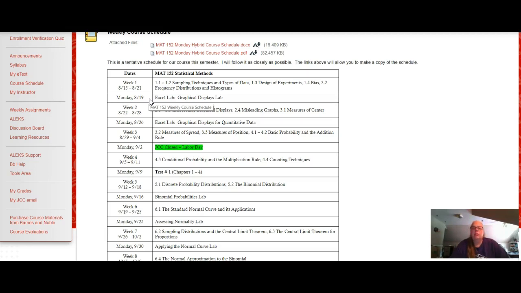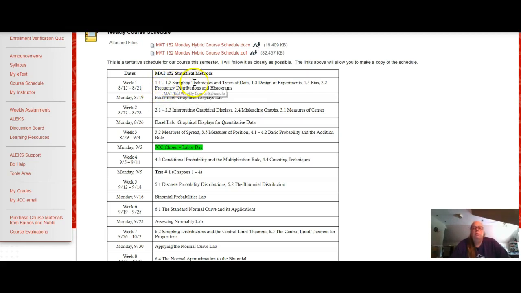So we'll hand them out in class, you'll do it, and then you'll turn it in. If you don't turn it in class, then you'll need to turn it in online. And a lot of times there'll be an Excel portion of it that you'll have to turn in online. But again, you can probably get that done in class and turn it in online before you leave class that day. We'll see.